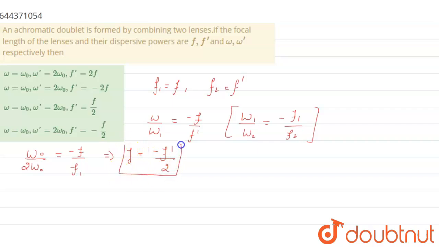So this is the value of f'. From here we can find that f' will be equal to 2f, so according to the option it will be minus 2f. Yes, it will be minus 2f. Option B is the right choice.